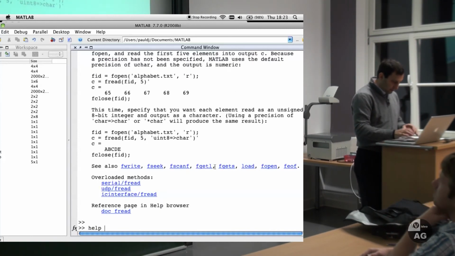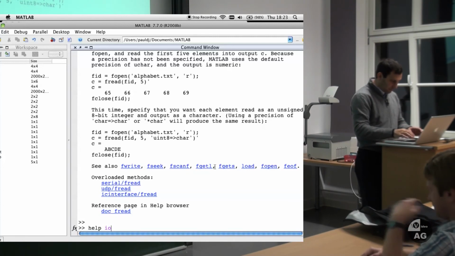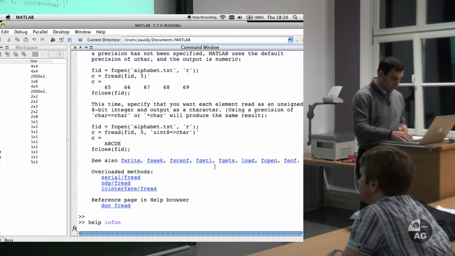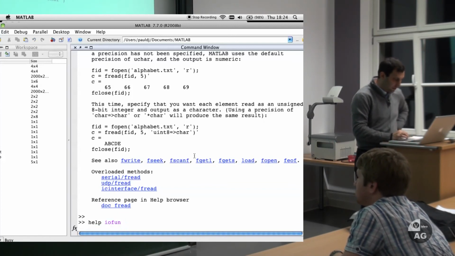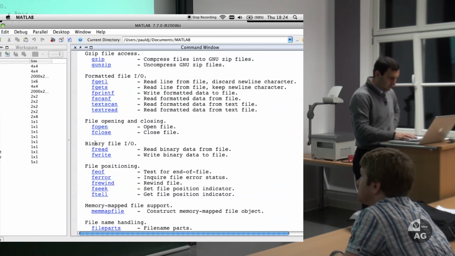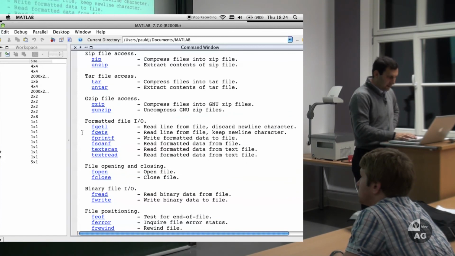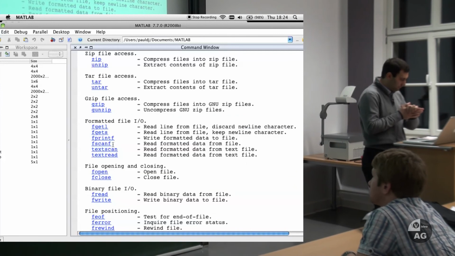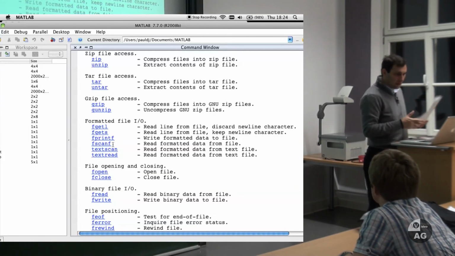For a complete description of all of these things, you should look at iofun, input-output functions. There is a lot of documentation there. But as I said, the important ones are fread and fwrite for binary files, and then fprintf and fscanf. Okay, I think I am done for today.